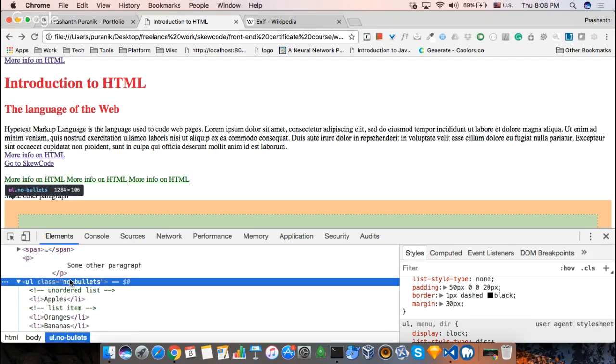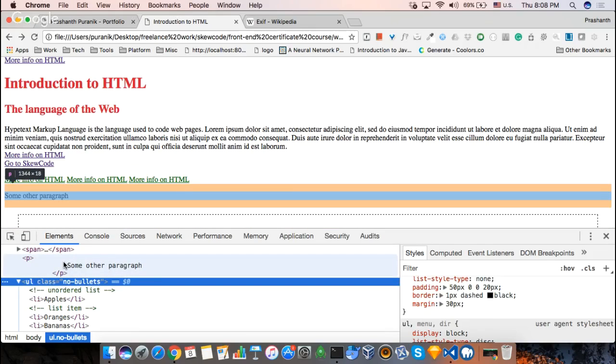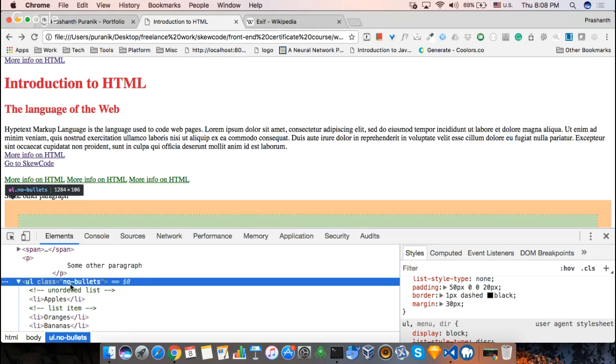It's not 1 line height. It's actually just the font size. The font size by default is 14 pixels. Every font is around 14 pixels height. That depends on the exact character, but the font size is said to be 14 pixels. So the paragraph has 14 pixels, and the UL has 30 pixels. So the maximum will be given between the 2. So 30 pixels will be given between the paragraph and the UL.